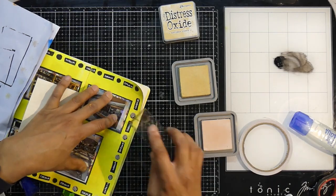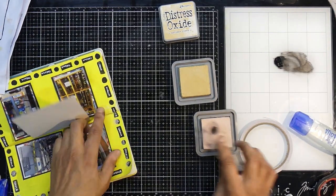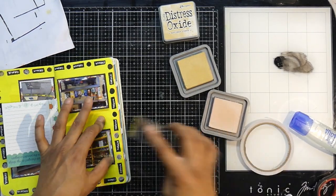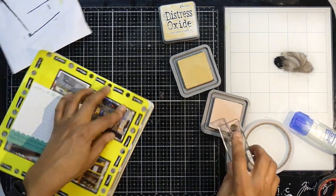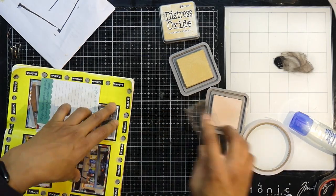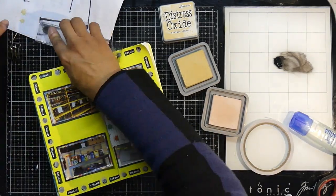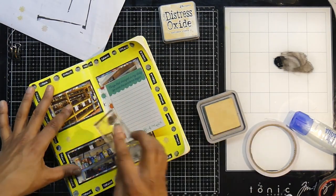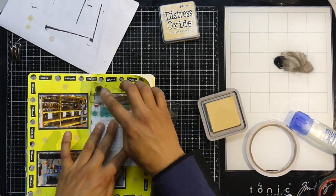I am just splatting, so to speak, just stamping the virus in each of these circles. I just love how that looks. And then I ended up just putting the virus sort of here, there, and everywhere, because you can have a virus at the store, you can have a virus in the food hall, you can have a virus at the cafe, I don't know.